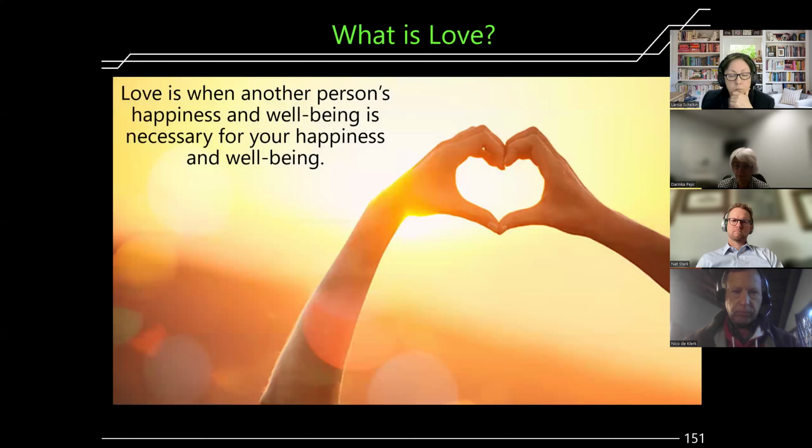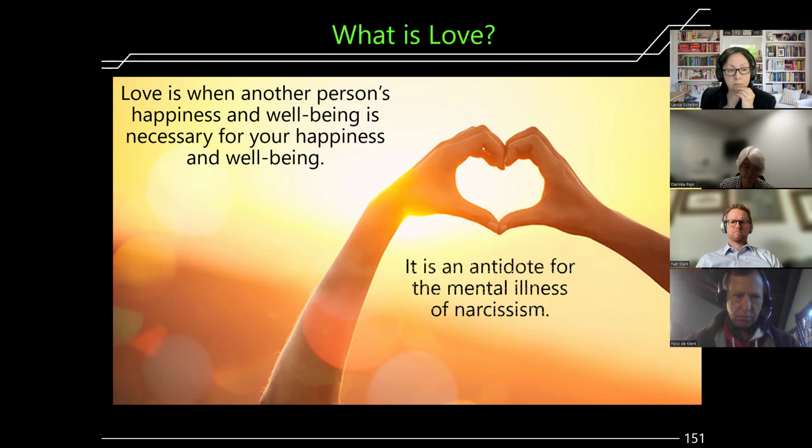So how about love? I wrestled with this for a long time, and I finally settled on this definition. Love is when another person's happiness and well-being is necessary for your happiness and well-being. That's the best I know. And it has in this thing about natural caring. It's an antidote for the mental illness of narcissism.